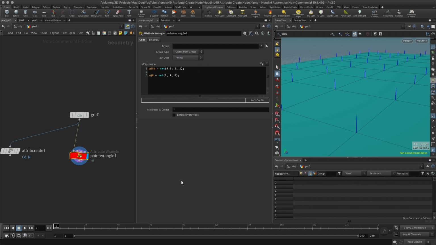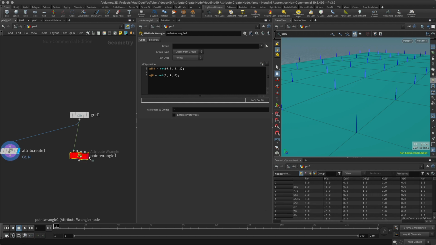I want to go back to points though. That's where I'm really working at the moment. And so now these two will match. Okay, it's kind of cool, right? And that was, I think, probably about as basic as it comes, but yeah, hopefully that was a bit useful. I'm sure you might have some questions about that, so leave them below, of course.